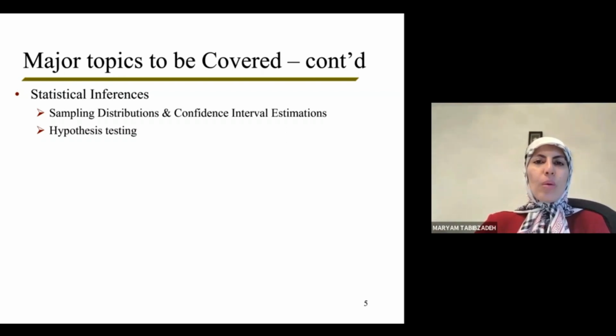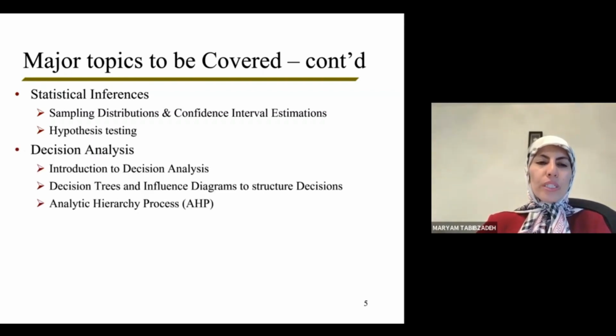So we introduce the topic of hypothesis testing, how to develop hypotheses, and then how to go and statistically test those hypotheses. And then the final topic of the course is decision analysis, that we talk about for around 2 weeks of the course. And then we first go through some introductory materials as far as what decision analysis is, what are some of the theories of decision analysis, what are some of the major elements of a decision problem.